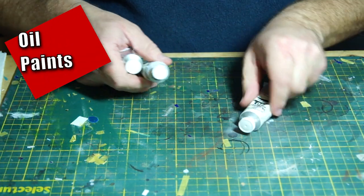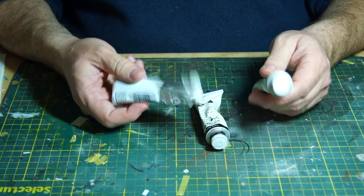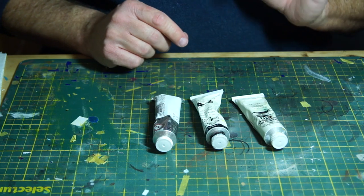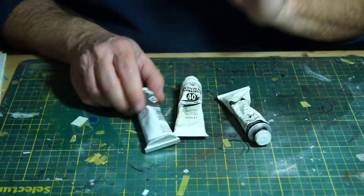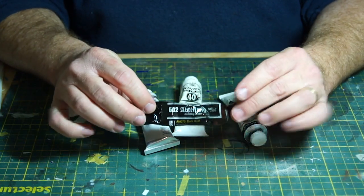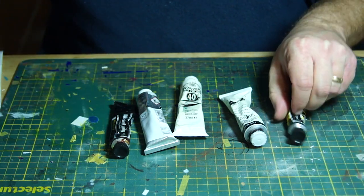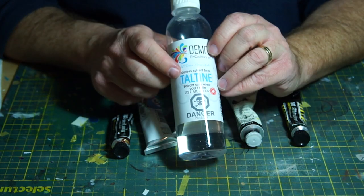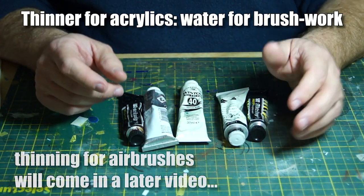When it comes to oil paints, oils are extremely versatile for weathering effects. At one time I was afraid of them, but now I consider them as essential as acrylic paints, especially when it comes to weathering. I've mentioned various colors in previous videos, but if you go to an art supply or craft store, you can pick up a package of all the essential oils you need. The only caution I put here is stick with traditional oils rather than water-mixable oils. There are also specialty oil paints such as the Abteilung 502, which are specifically intended for modelers — they are good and I do recommend them, but you don't need them. When working with oils, you also need some sort of odorless thinner — this one is called Gamsol, an odorless solvent for oils that works very well. For acrylics, the only thinner you really need is water.